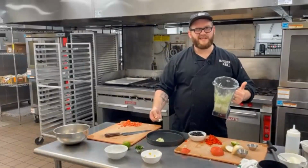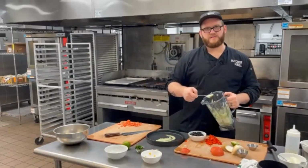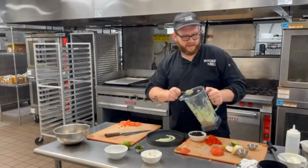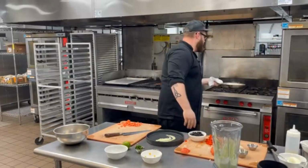Feel free to be generous. This is going to be your sauce for the steak, so feel free to put on as much or as little as you like. Give it a nice little swoosh. So when you do that, you're just taking your spoon, just rotating the wrist a little bit. Little trick for you guys there at home. Go ahead and impress somebody you love. All right, so there you go.